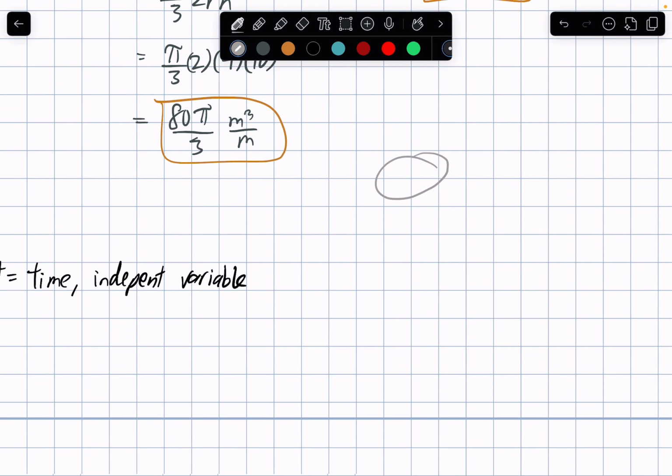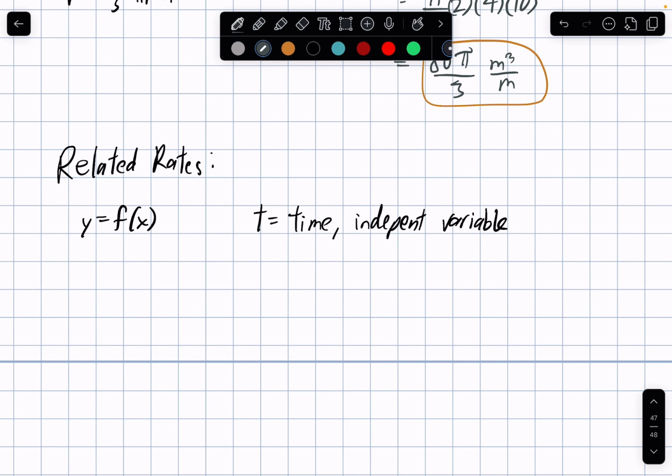let's say there is a container, a water container that is in the shape of a cylinder, and it has a hole somewhere, and as time passes by, its water content reduces. So as time passes, the water content reduces naturally. So problems that have that kind of scenario, we always think that it's related rates. From there, it's easier to identify how we would solve the problem.